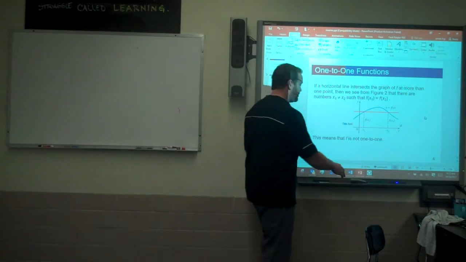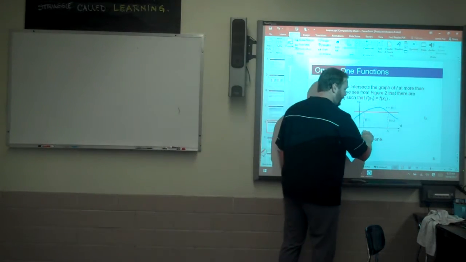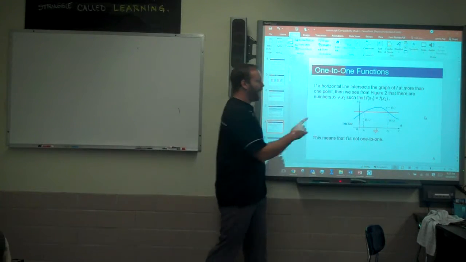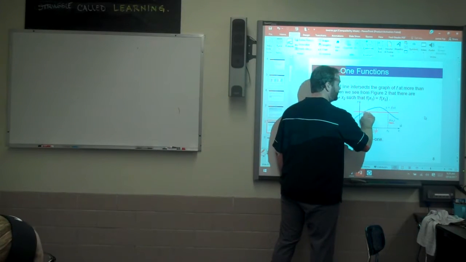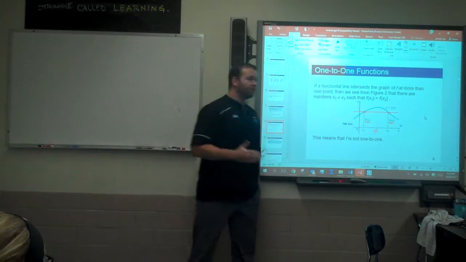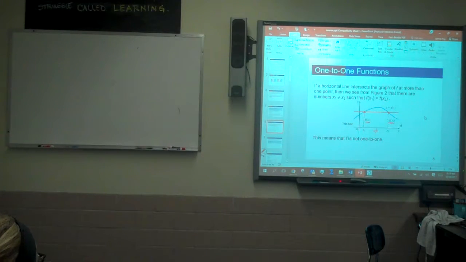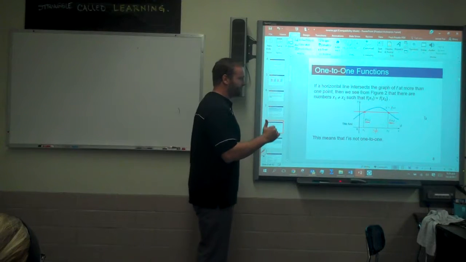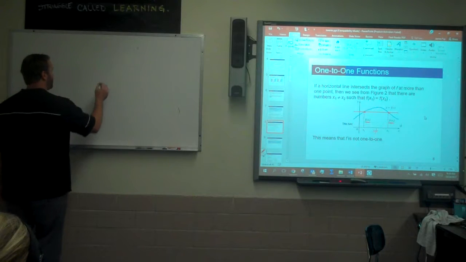The logic of this picture here shows us failing the horizontal line test because we're seeing x1 and x2 are not the same, right? However, what is the relationship between f of x sub 1 and f of x sub 2? At those 2 spots, those values would be equal, right? Okay, so it's showing that you violate the definition of what we set up to be 1 to 1. So the horizontal line test is a quick rule for us to determine whether a function is 1 to 1 or not graphically.